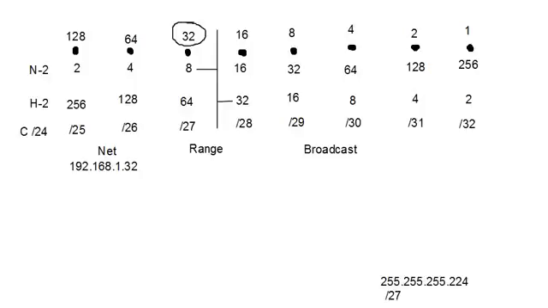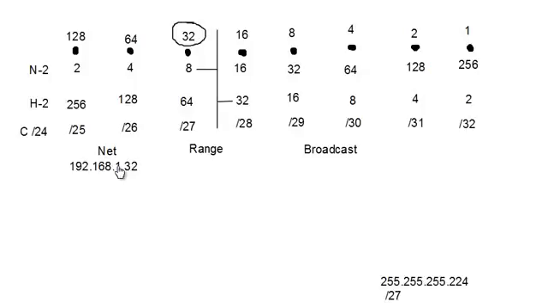So remember, in this example, the professor wanted us to get 6 networks, so that's what we're doing. And of course, the main network was 192.168.1.1. So we're doing the second one, or the first subnet, and that is our magic number. So this is where we're getting our magic number and how we're using it.